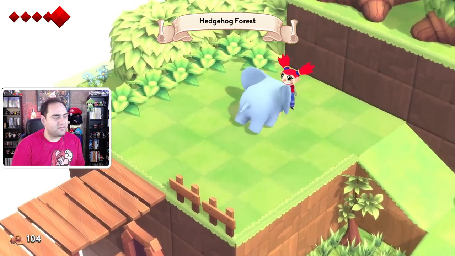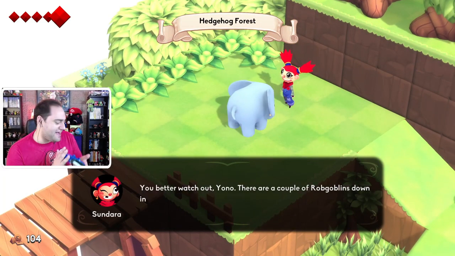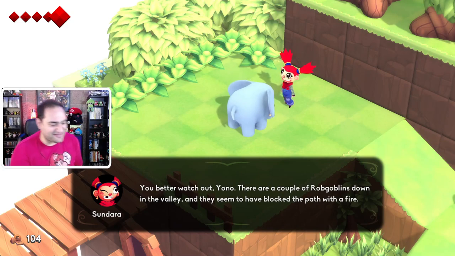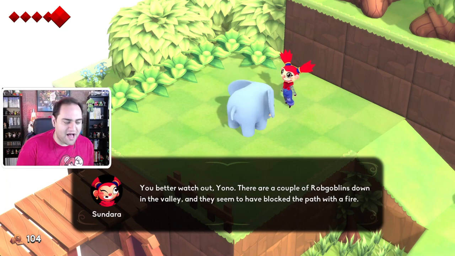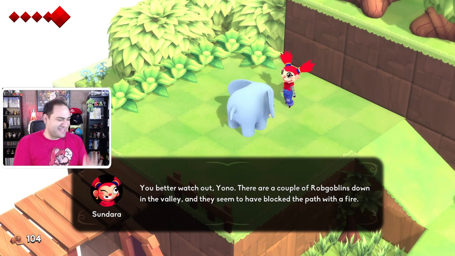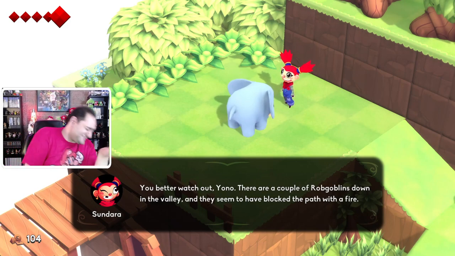Here we are. Oh, I keep headbutting. I'm sorry. Normally I think it's A to interact. I'm just headbutting everybody. You better watch out, Yono. There are a couple of rob goblins. See, all of these sound like things I shouldn't be saying. There are a couple of rob goblins. Well, probably if I say it like that, it doesn't make it better.